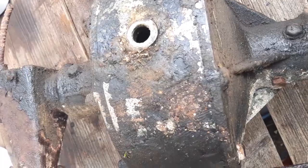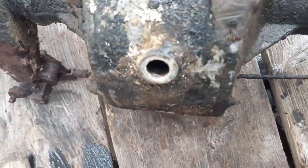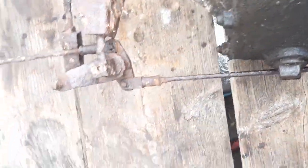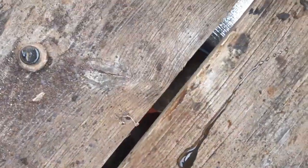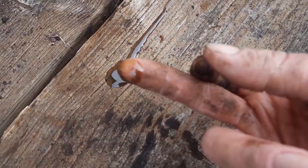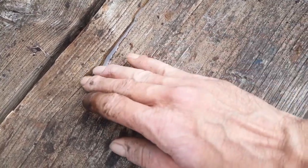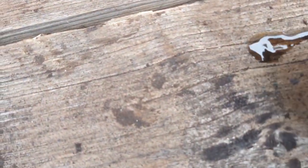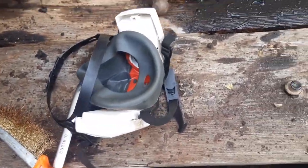Right, clean up time. See what the oil in here looks like, if indeed there is any. Yeah, it looks good. It's not shiny and sparkly, so. Well, just love that smell.